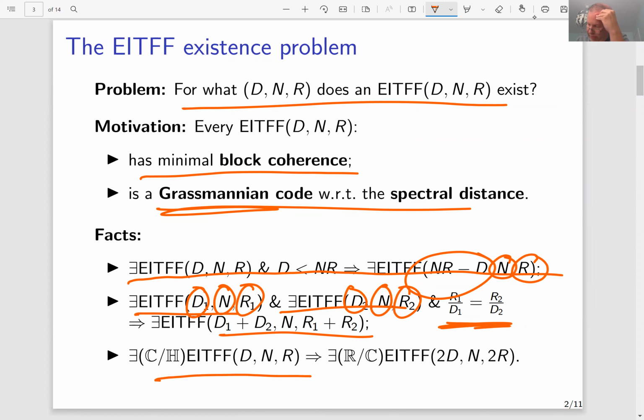There is also this other trick that is due to Hogar, that was the mathematician who was being referenced in the last talk, where you could take complex or perhaps quaternionic examples of these objects and do a trick with them to convert them into either complex into real or quaternionic into complex, and then maybe also into real. But when you do so, you double the dimension both of the ambient space and of the dimension of the subspaces. And from that, that's sort of a hint as to how you do the construction. You basically represent a complex number by a 2x2 real matrix, and you represent a quaternionic number by a 2x2 complex matrix.